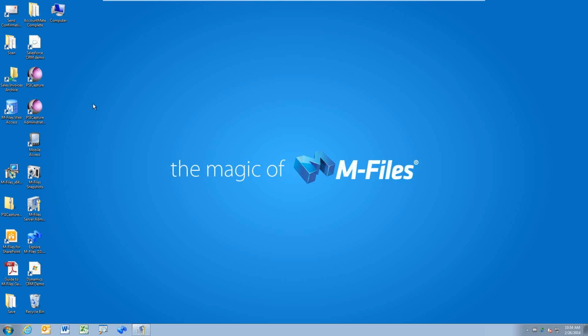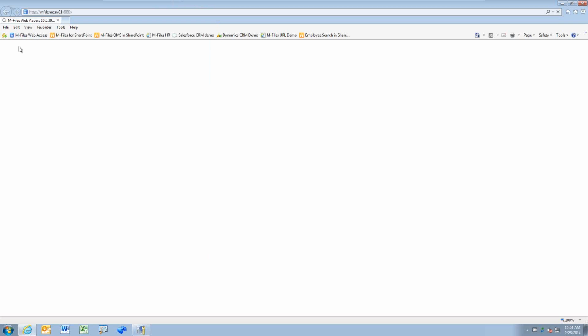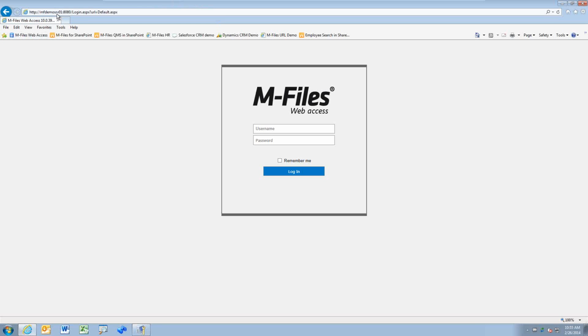You should then just be able to start up a web browser and go to that site that you just chose. So in this case, when I open this up, it goes to my server's site on port 8080, which is exactly what we told it. And it brings up this mFiles web access site.